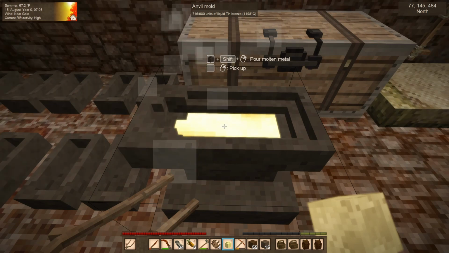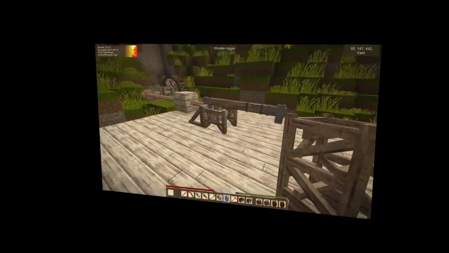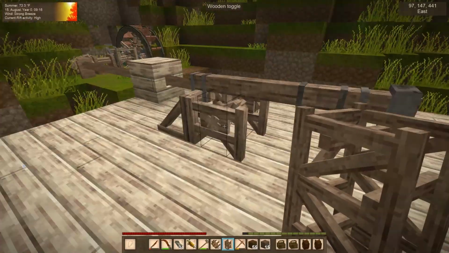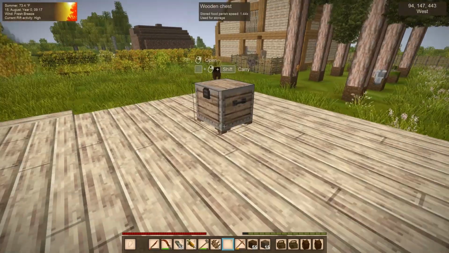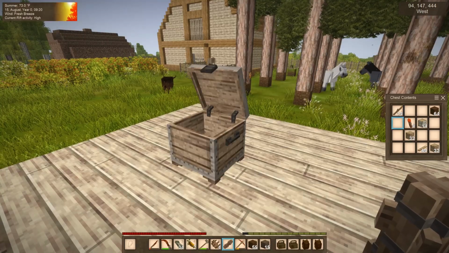There's a lot of bronze. There we go. Okay, so we still need to start putting the rest of these things together, and I'm mainly going to be using the helve hammer for now, but I just want to put these down so they're not just kind of in the way here. So let's go ahead and start putting together our pulverizer.